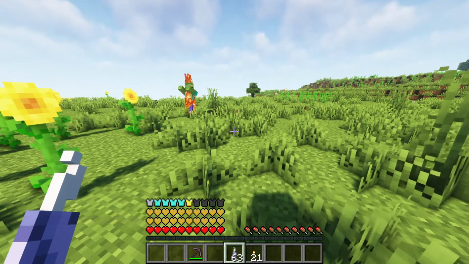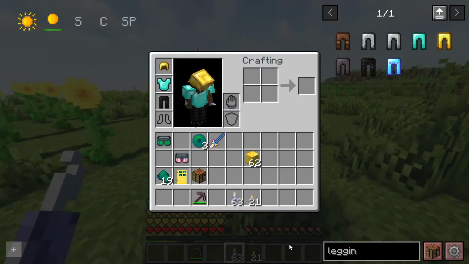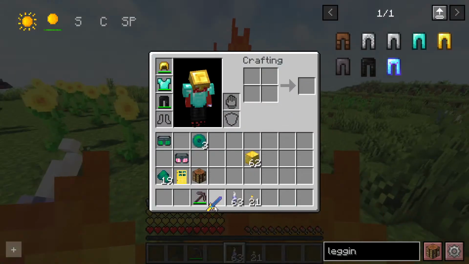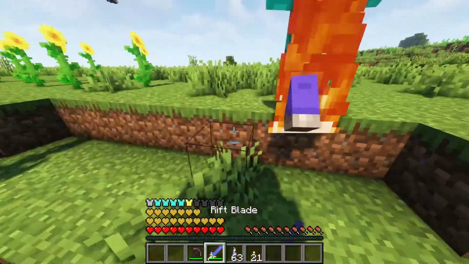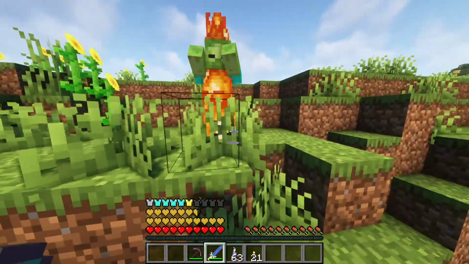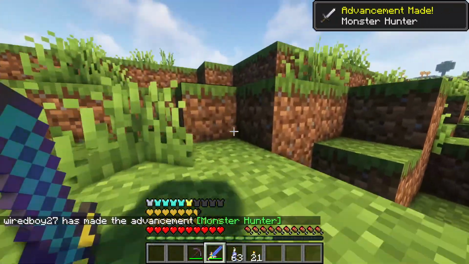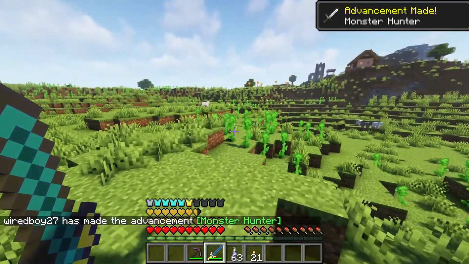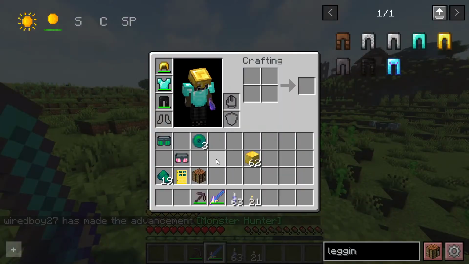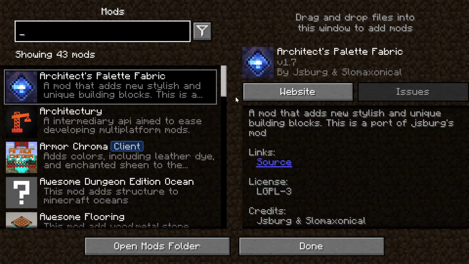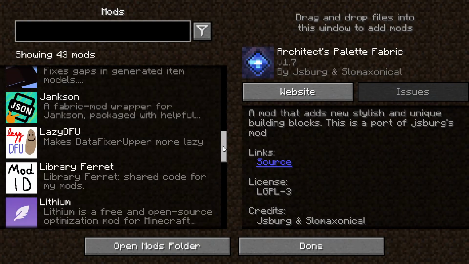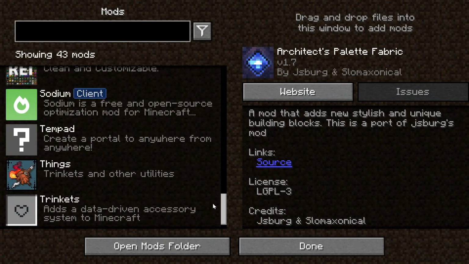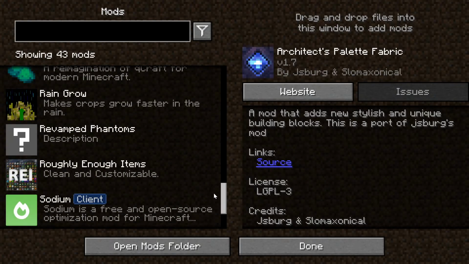So it actually changes the armor bar. Alright. So that's a bit of fun as well. And I think that's interesting as well with things.